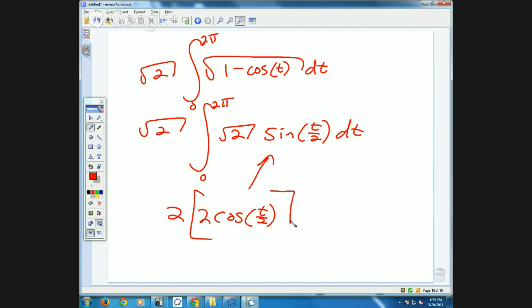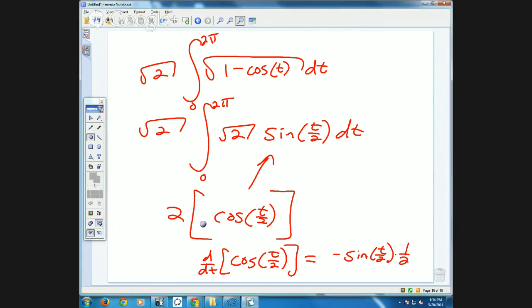Just to double check that's true, if I take the derivative with respect to t of the cosine of t over 2, it is equal to the derivative of cosine, ooh, I got another problem. Negative. This negative sign, and then I have to multiply by a half. So that's why I put the 2 in front, and now I have to make it negative also. Let's fix that. So it's a negative 2 cosine of t over 2.